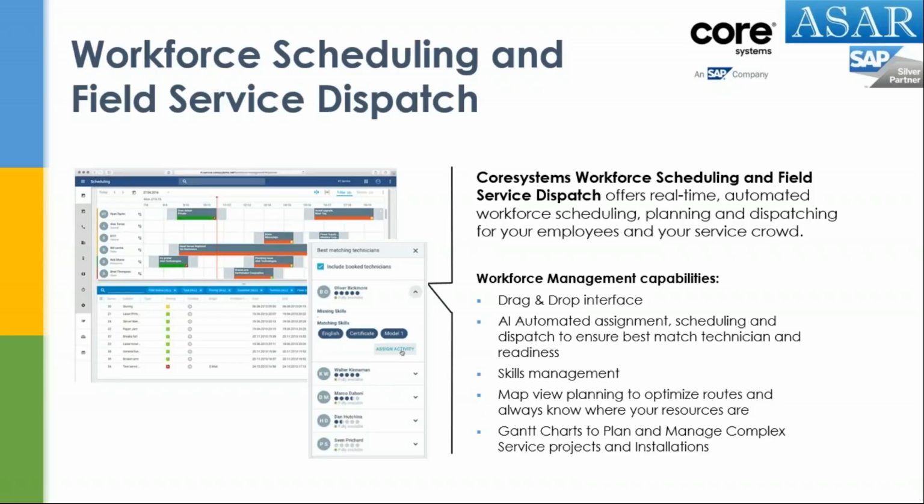Now, very powerful capabilities is our skills management. So think of your technicians all have certain skills, and if it's a highly technical piece of equipment, they might need certifications in order to have updated training on that particular equipment. You can set some time frames to make sure that they are up to date on those certifications. They might need security clearance. For example, if they're going on to maybe a government site, they might need to have a security clearance and have their credentials available and passed. So they might need to have a skill for that.